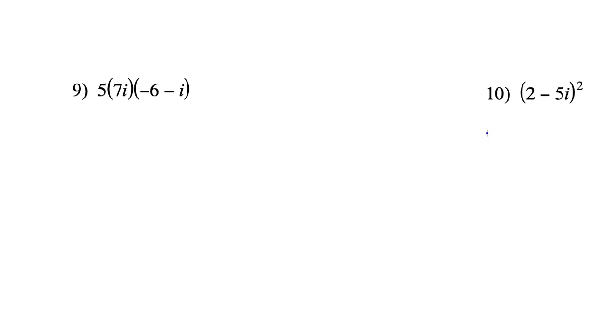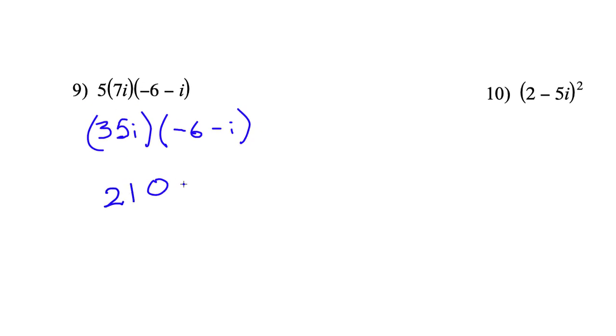Now I'm doing some multiplication. I think the first and easiest thing to see is 5 times 7i, that's just 35i. So let's turn this into the problem. 35i, that still needs to be multiplied by negative 6 minus i. I have to distribute this 35i into both of these two terms. So my first question, 35i times negative 6, well, 6 times 5 is 30, so 0, carry the 3. 6 times 3 is 18, plus 3 is 21, so 210, and that's going to be negative because a negative times a positive. And I have an i as well. So that was the first term. I just did 35i times negative 6, and that is negative 210i.